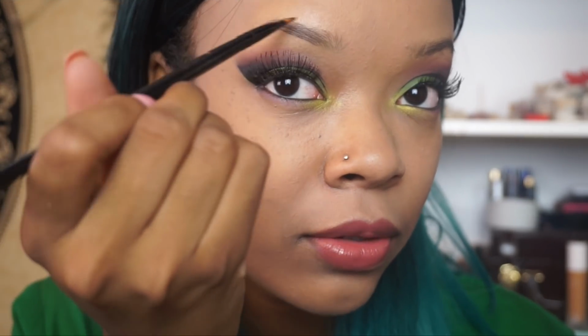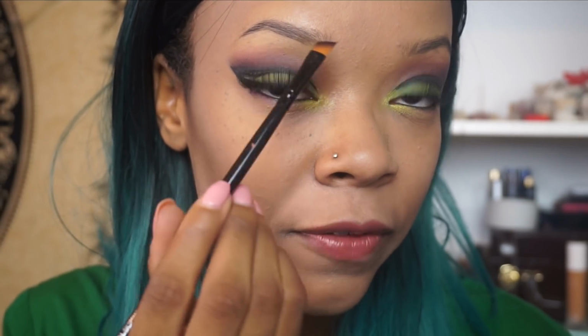Alright, so now we're going to do the eyebrows. So what we're going to do is we're going to take a flat angled brush, and we're going to put some black on halfway through to the ends, and then we're going to do green ombre fading into the black.